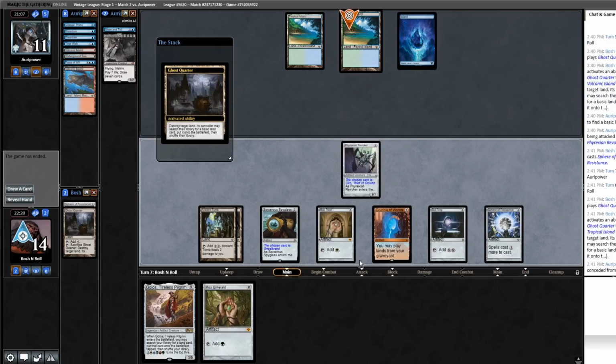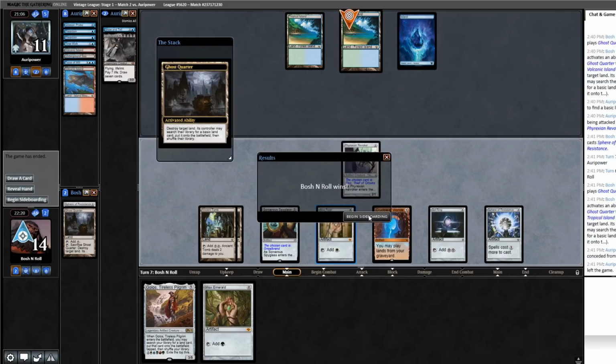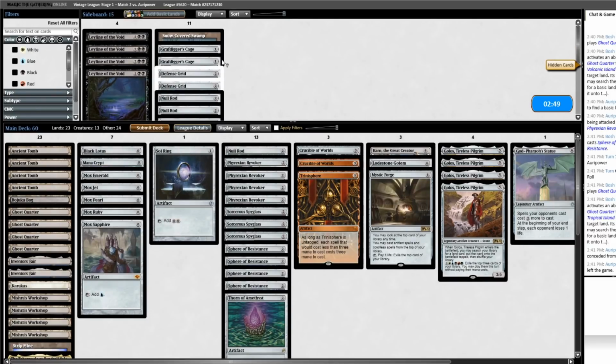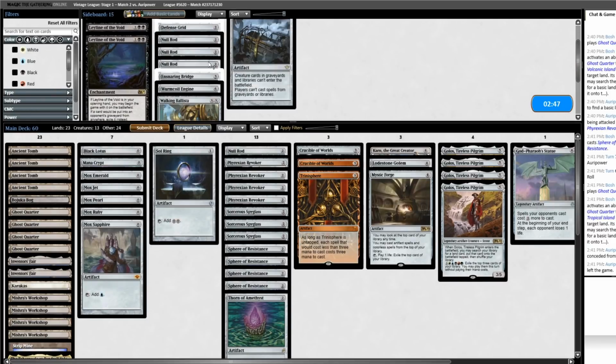All right, that was a quick one. Let's do some more of those. Don't need any more 30-minute games. Trying to make content here. All right, so the cages come in.